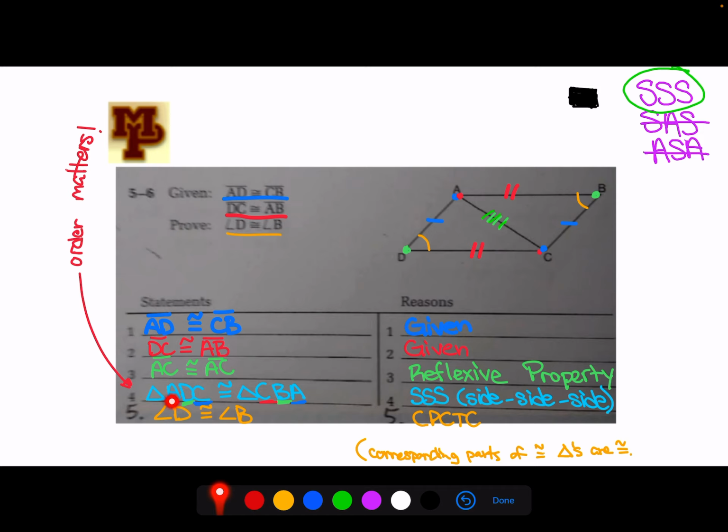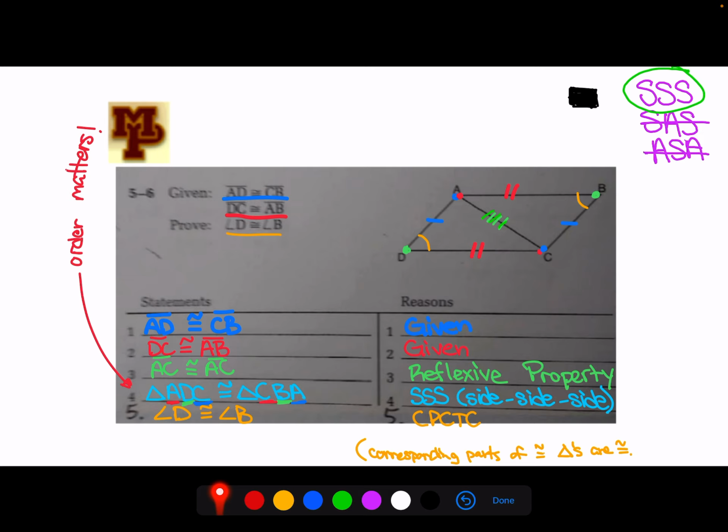Now, again, be very careful with the order in which you write these. The order does matter. So we see that A corresponds with C, D corresponds with B, and A corresponds with C again. So be very careful when you're naming your triangles. The order will matter. And on the test, you should have a question that asks about the congruency statement. That's what this is. This is a congruency statement. So this is what you guys are going to be writing out. So the order will matter for that. If you don't do it in the correct order, you will miss points on it.